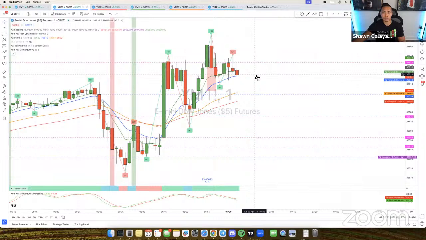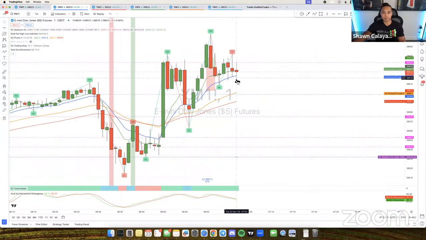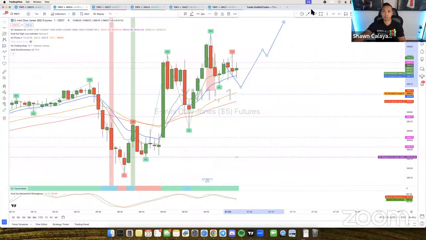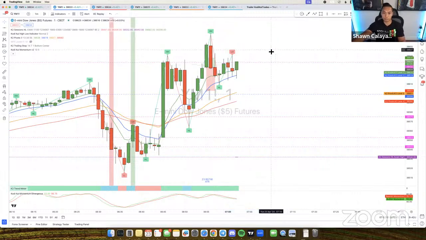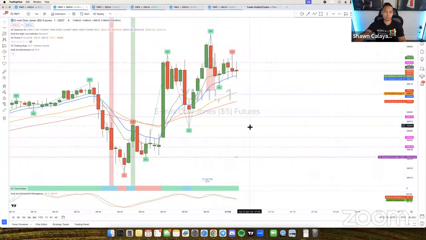Not really too much going on. Momentum divergence is not setting up. Again, like I said, I prefer that the sell signal come up. So this is what I'm looking for and what I kind of want to happen here. I want a sell signal to come up, I want a buy signal to come up, and I want a continuation, breakout V3 continuation. That's kind of what I'm looking for. If not, I'll probably look for a possible momentum divergence. That's another thing I'll be looking for.